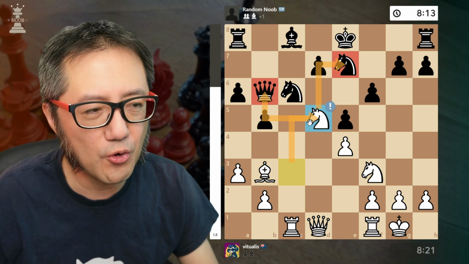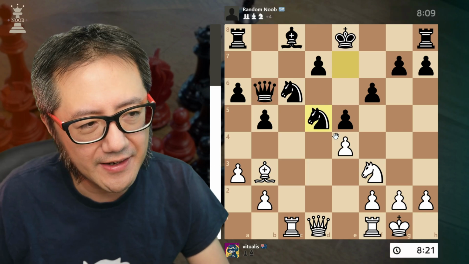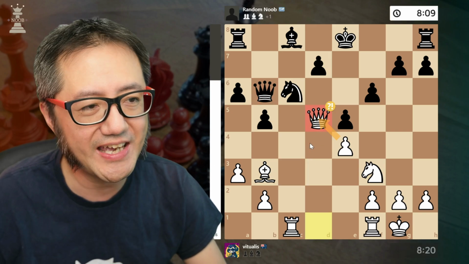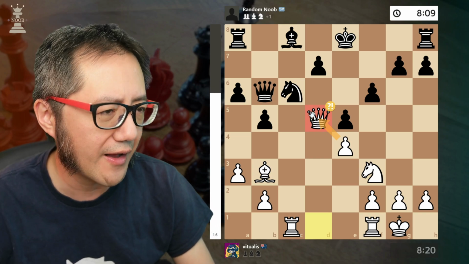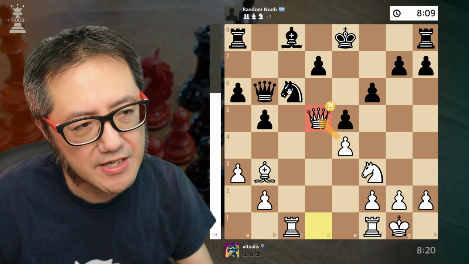Knight jumps forward, attack on the queen, and the idea is we trade, and I thought about capturing this way, or do I capture this way, but I decide to capture with the queen. Now Stockfish doesn't really like it. It says pawn is better because there's an attack on the knight.